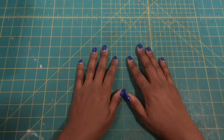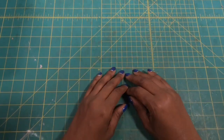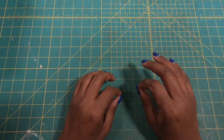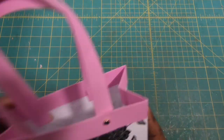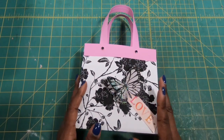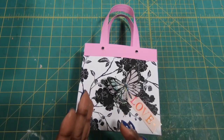So as you guys know, we have been crafting with copier paper, and we have been using it to make some really creative and fun projects. And today is no different. We made this wonderful, wonderful gift bag using copier paper. Today, we are going to make a little treat that will go inside of this bag.